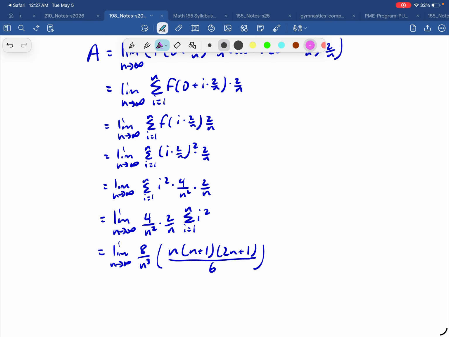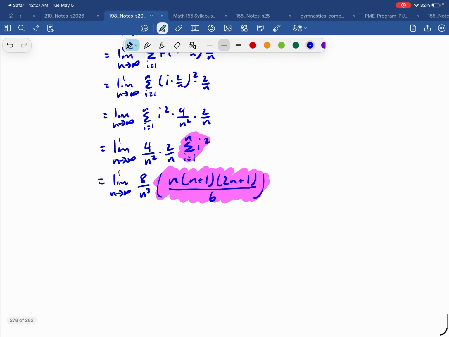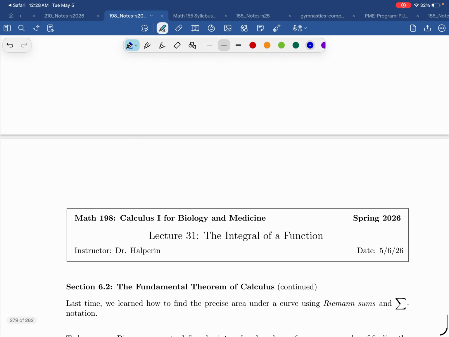Again, this is just an identity. You don't need to know this. Again, you don't need to know how to do any of this, but I just want to show it to you. You can look it up. Anyway, you can cancel out one of the n's if you want, or you could just take the limit. Note that the degree on the top is 3, degree on the bottom is 3, and we wind up getting 8/6, or, oh wait, sorry, not 8/6, it's actually 16/6 because of this 2 right here. So it winds up being 16/6, or, as promised, 8/3. So that's our answer. And that's all for this video.